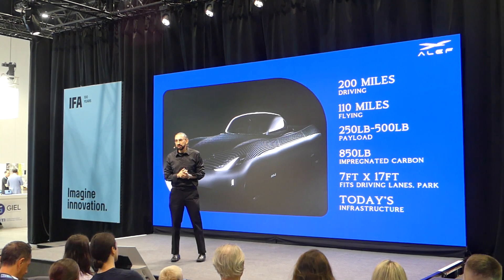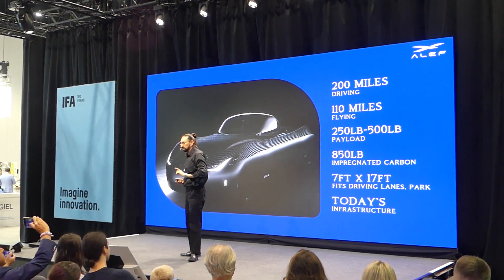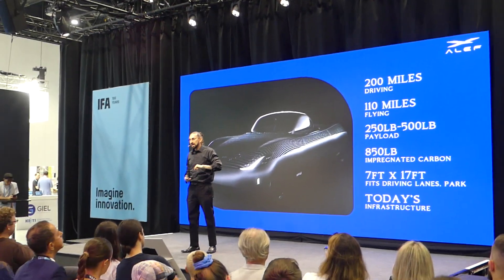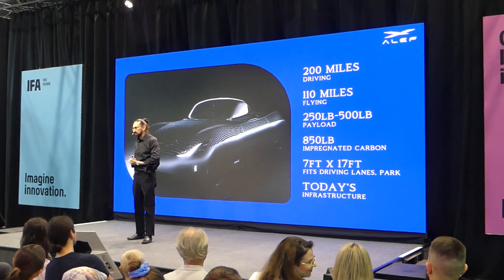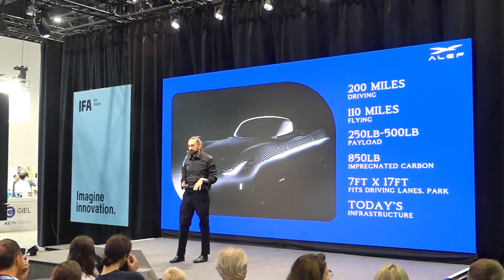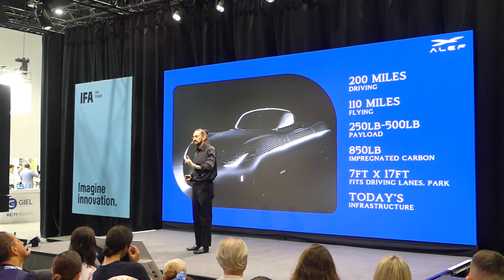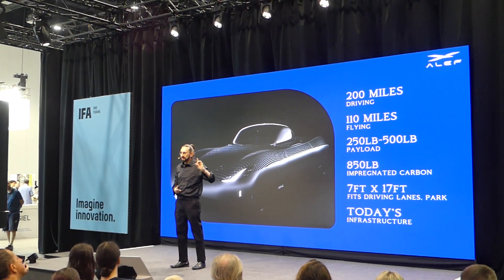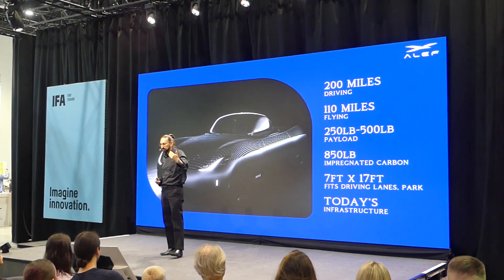There is one important feature here — it's extremely lightweight. Oleg and Constantine designed it with specially laid-out carbon fiber, sometimes impregnated with other materials, which made this car extremely light. Not only is it extremely light, it's actually stronger than 70% of the cars built today — lighter and stronger because of the materials they used.